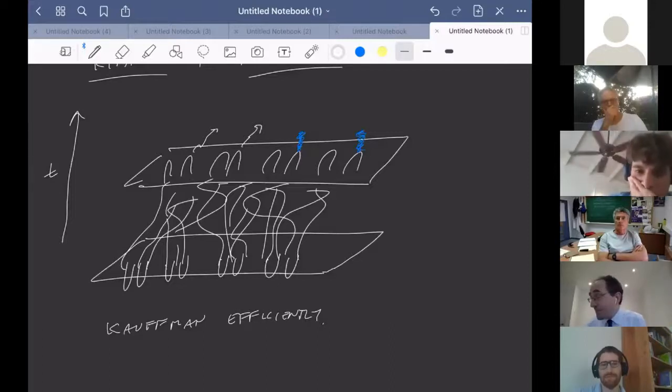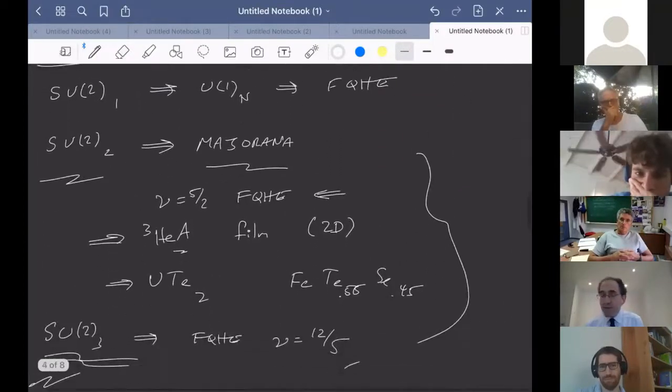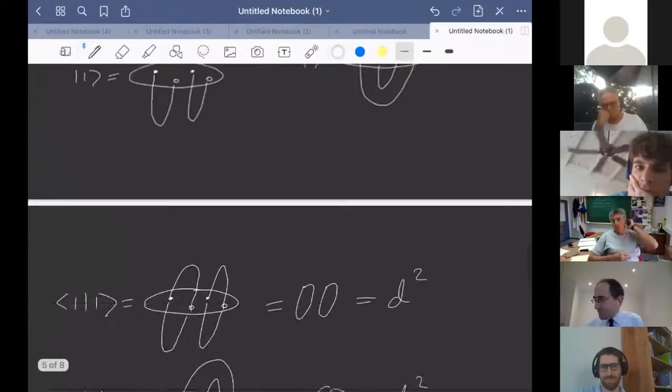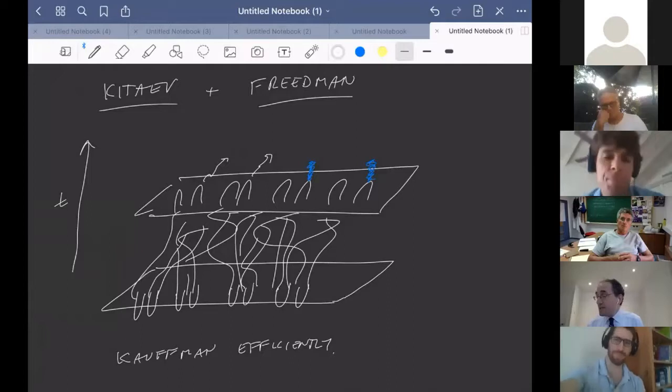The second question I should answer is why would you want to do quantum computation this way? If you back up all the way to this list of different phases of matter, as I mentioned, the evidence that these things even have these braiding properties is extremely weak. So why would you go to all the work of trying to engineer these Majorana systems or the fractional quantum Hall systems, which are very poorly understood and very hard to work with, when people have other approaches for doing quantum computation? Well, the reason why people are interested in this is the following.